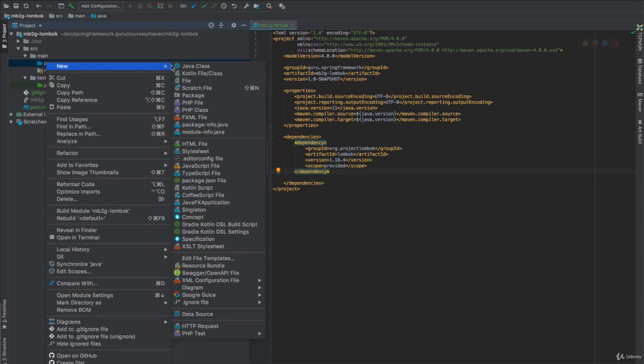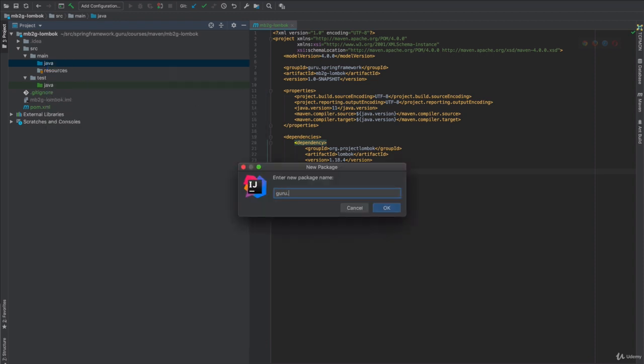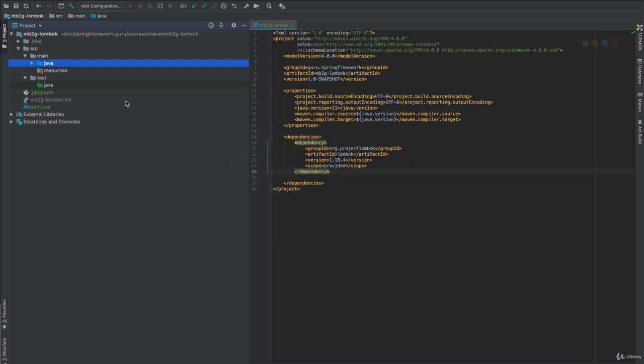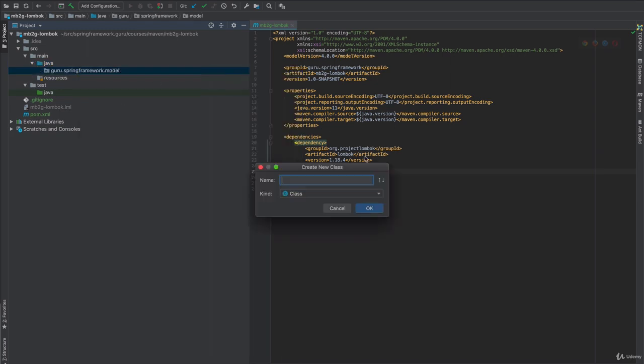Let's come over here and create a new package. I'm going to call that Guru Spring Framework model for the package. And we'll create the new class, call it User, like so.